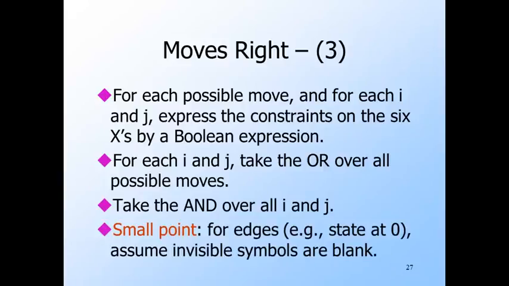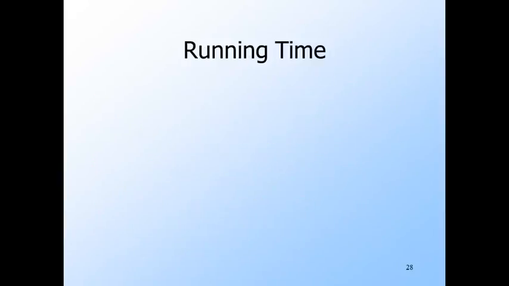Okay, there's a small glitch in all this material. We assumed position j was not 0 or p of n, the leftmost and rightmost positions that are represented by the IDs. If j is one of these, there are only 4 x's involved, and we need to modify so that the missing symbols are assumed blank. The same fix-up is needed for the rules that say the symbol doesn't change if the state is not nearby. If the symbol in question is at one of the n positions 0 or n, then there is no possibility that the state is outside this range, and we can omit that requirement. Now consider how long it takes to write down the moves right expression.